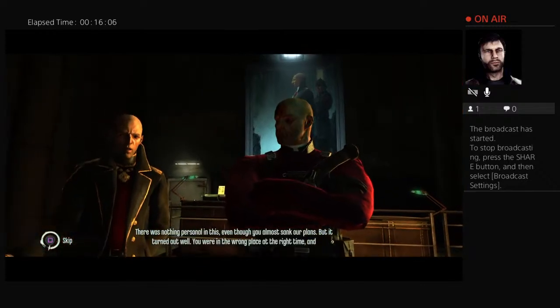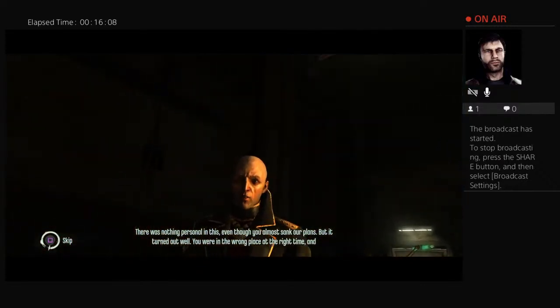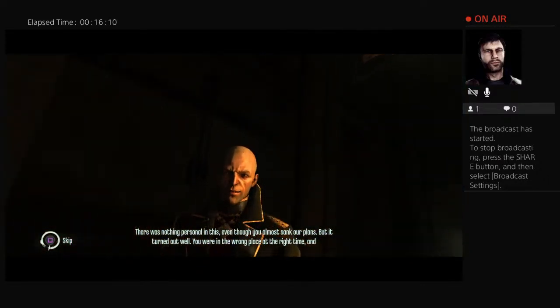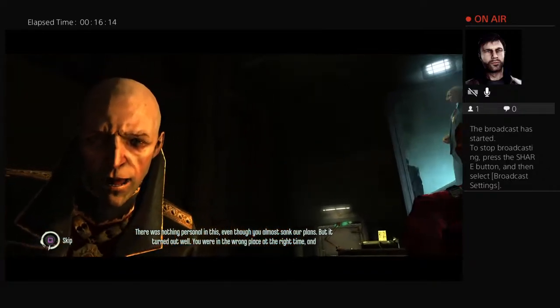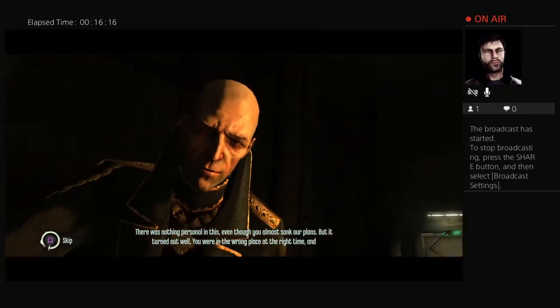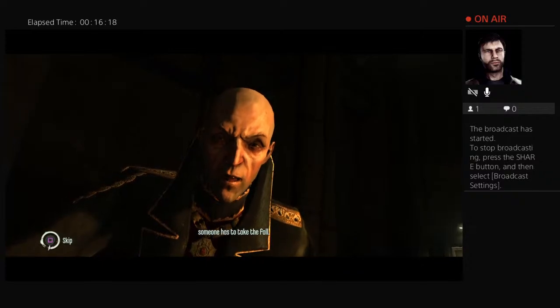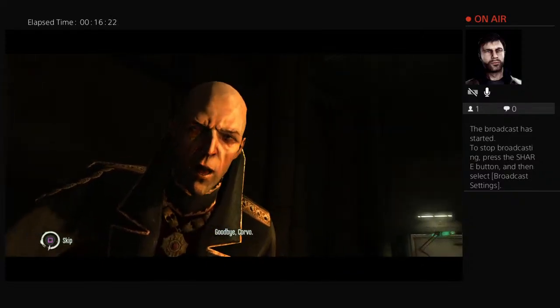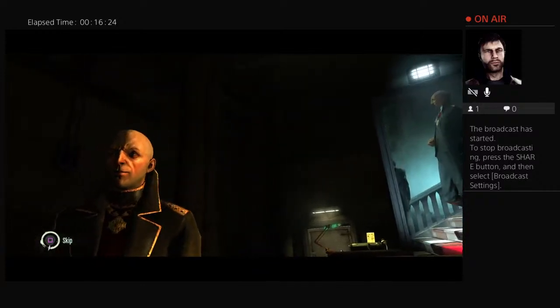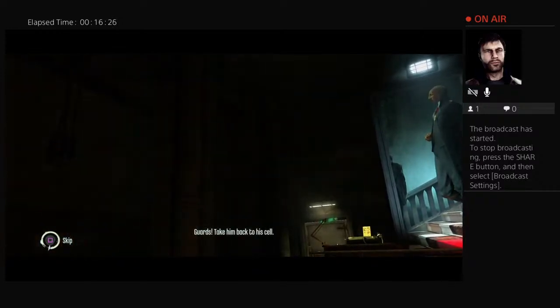There was nothing personal in this, even though you almost sank our plans. But it turned out well. You were in the wrong place at the right time. And someone has to take the fall. I will kill you. Goodbye, Corvo. Guards! Take him back to his cell. I hate all of you.